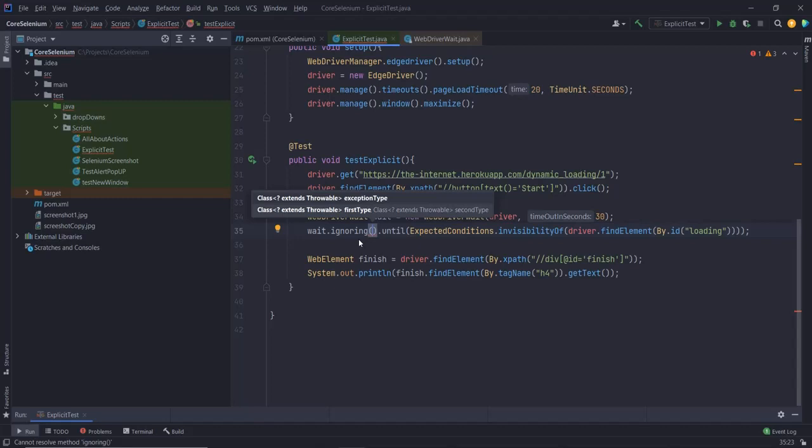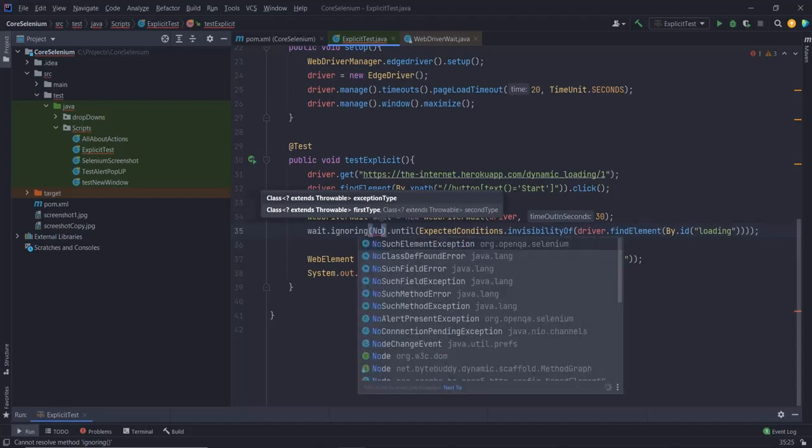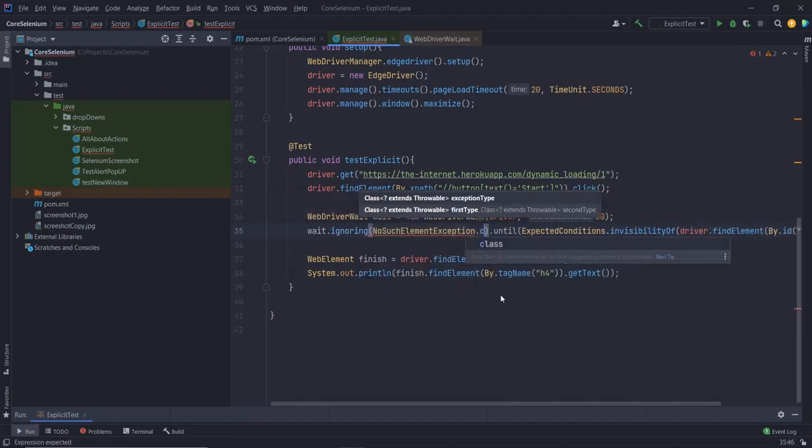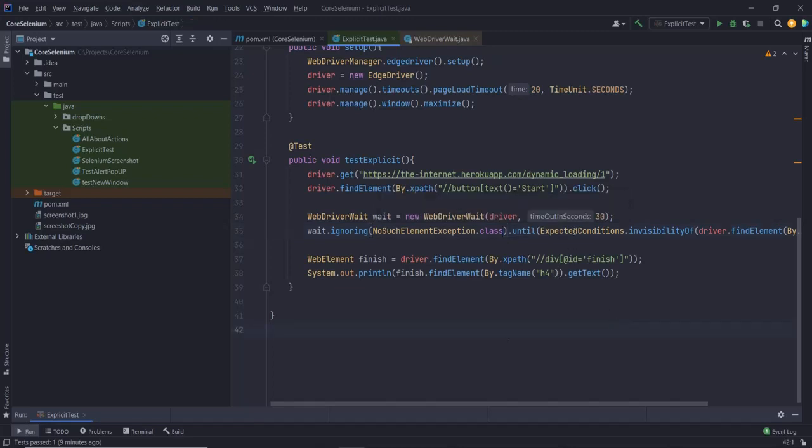So say you want to ignore NoSuchElementException, and while selecting, just make sure that you are using the org.openqa.selenium one and not the java.util one. Okay, so select this and put a dot class. So now my particular wait will wait until this particular condition is fulfilled, and also it would ignore NoSuchElementException.